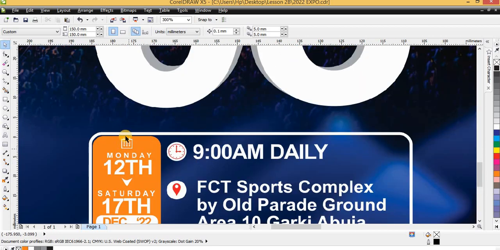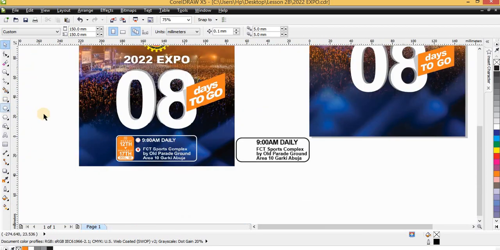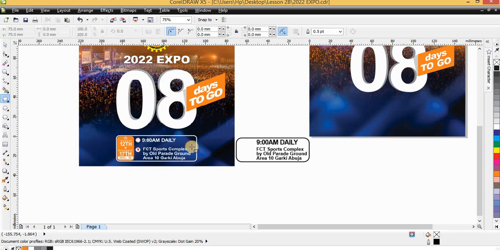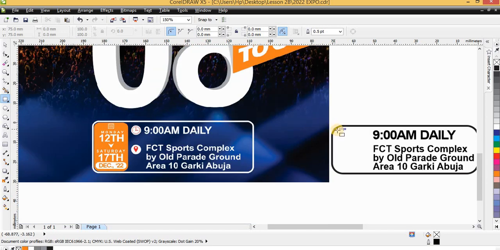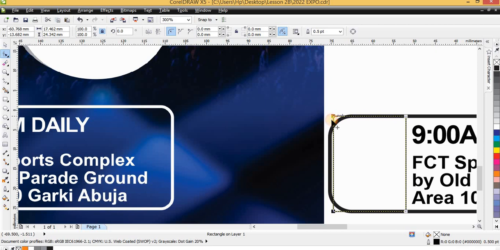Now the next thing is to get this other side. So I'll also take another rectangle tool again. I want to draw this other shape here and draw the shape around. There are 2 ways that can help me to get this thing done, but let me just start it and see how far it goes. I have to draw it exactly close to the border of this, so that I will use it to trace it. Now pick my shape tool and make the corners rounded by dragging it effectively, and now reduce the size overall. Okay, it fits into that space for me.